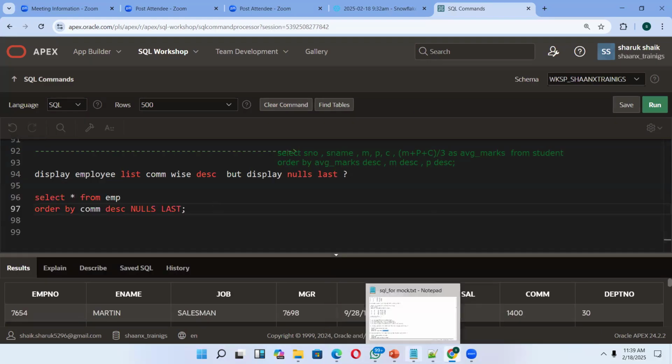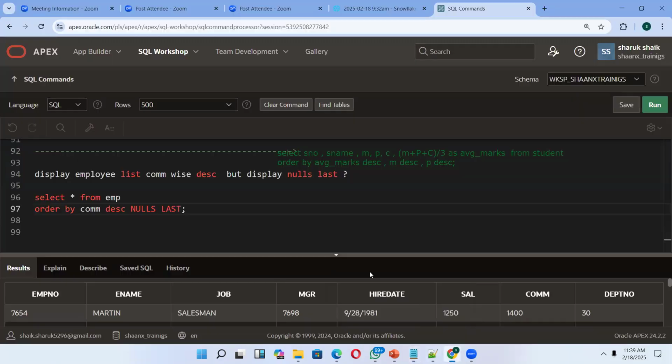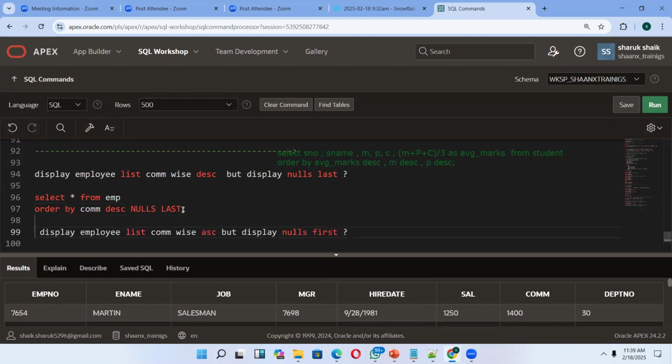Okay, let's go with another example. Now read this question: display employee list commission-wise in which order? Ascending order. Please keep the nulls point aside.